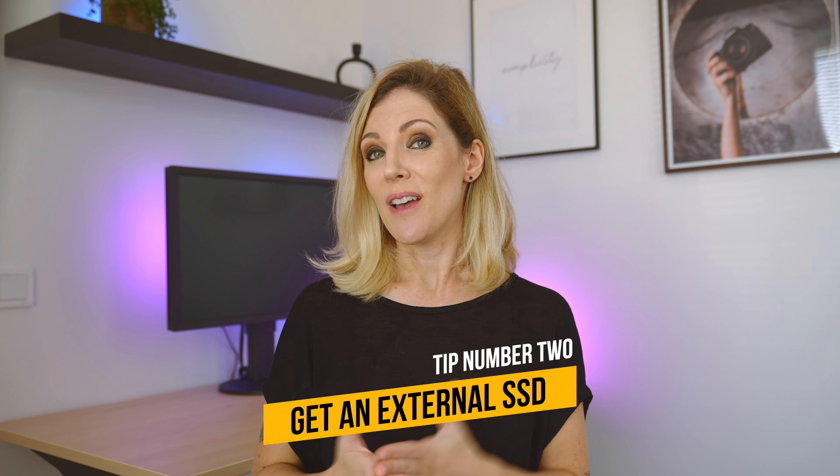This is a very important tip for you to get faster when editing your work. The next tip to boost your productivity when editing your photos is to work with a fast external HD. For a long time I worked with a normal external HD, but if you can get an external SSD connected to a USB-C, it will be a game changer. It will make your editing much faster and you will definitely gain in terms of productivity when editing your files.